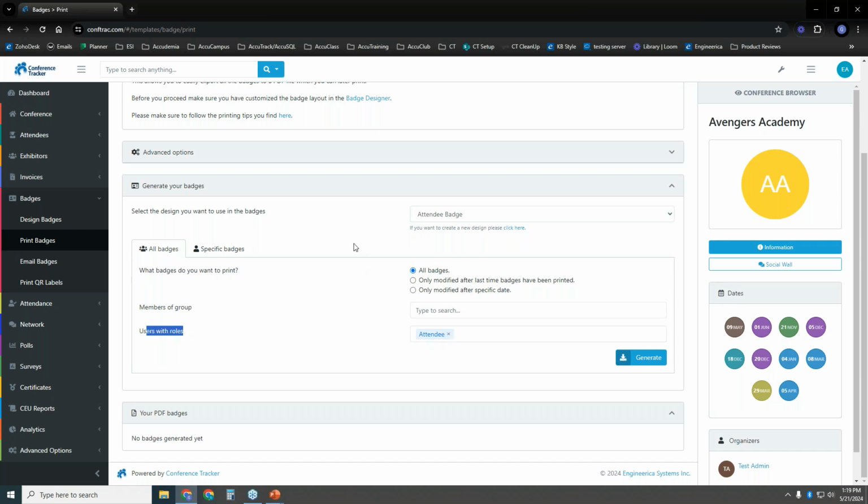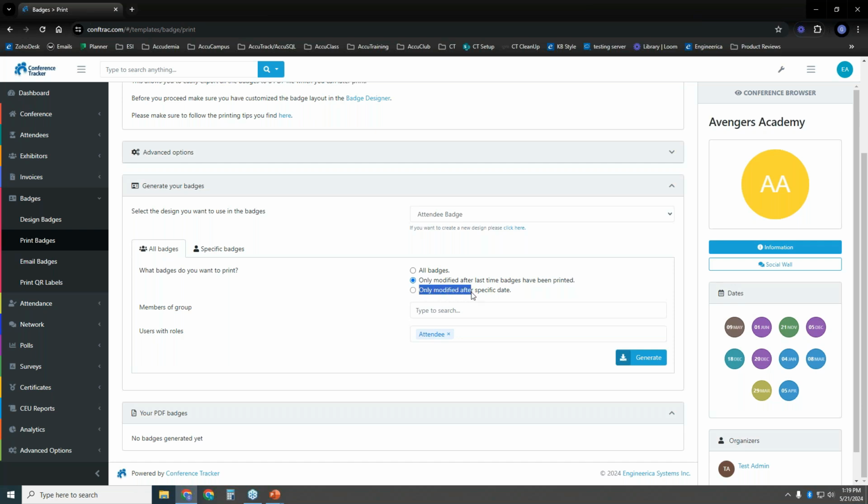In this case, like Chad talked about, you can start getting your pre-printing done in advance. So if you have some attendees in the system, your first print is going to be with all of your badges. And then your second print is going to be only the people who were modified after the last time badges have been printed. Or if you're printing for a couple days, maybe you want to reprint yesterday's because you lost the files or maybe they got wet, who knows, right?